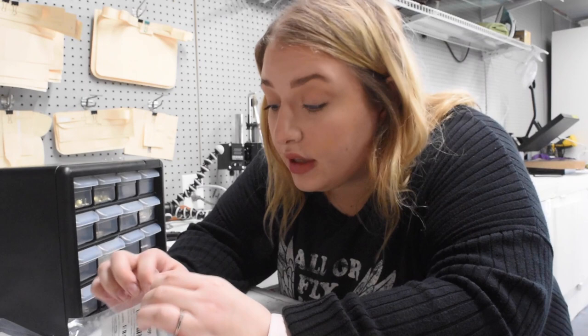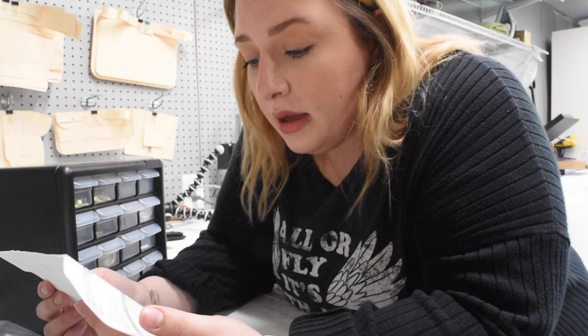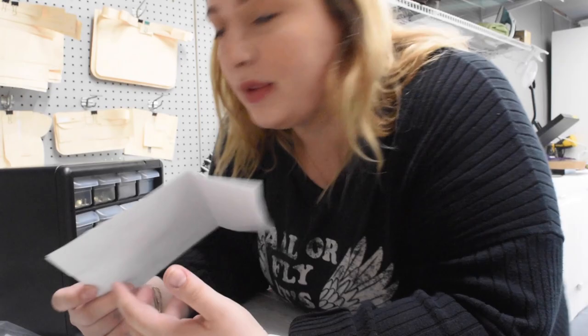So, that is done. I realized, let me see. Yeah, I did not order my half-inch swivel hooks. So, we're gonna have to reorder that.